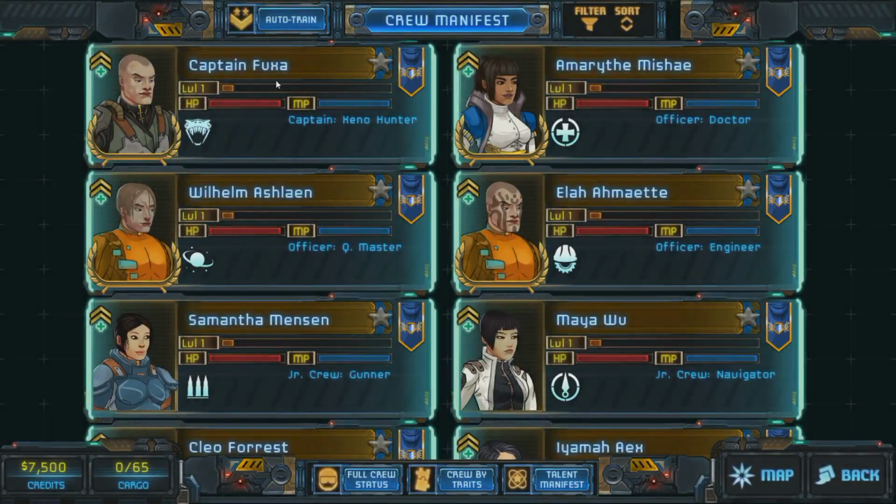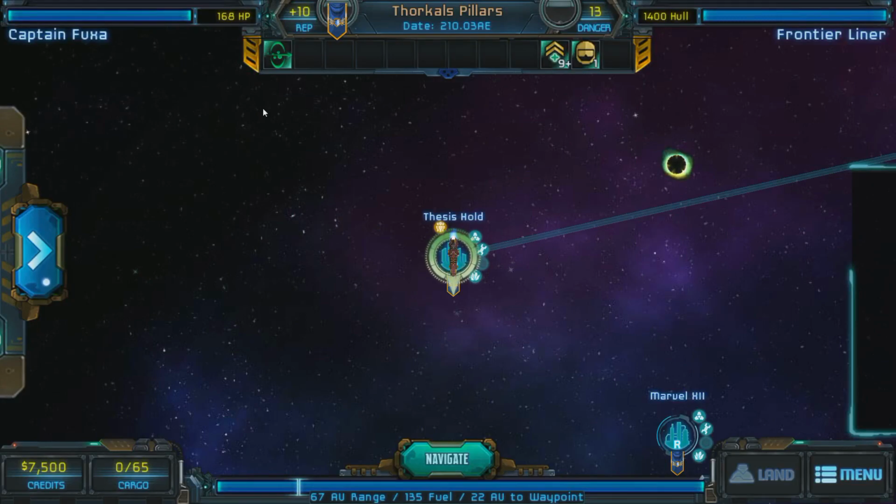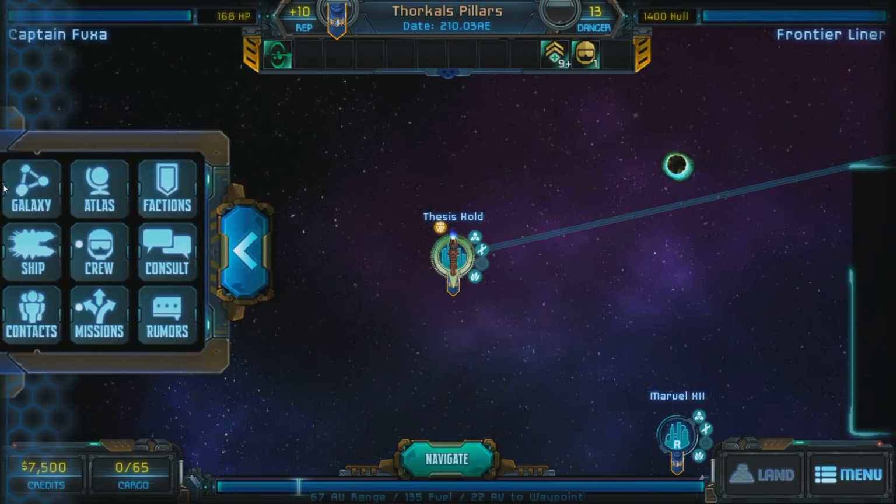And by the way, I can go into the crew and see the details, which we'll do in a bit. You can see for this one we have 27 crew members that are ready to level up. We'll do that in a bit as well, but we'll get to that right after we get through the alerts and stuff. Over here we have an interface where we can go to the different things: there's a galaxy button, an atlas button, factions, etc.